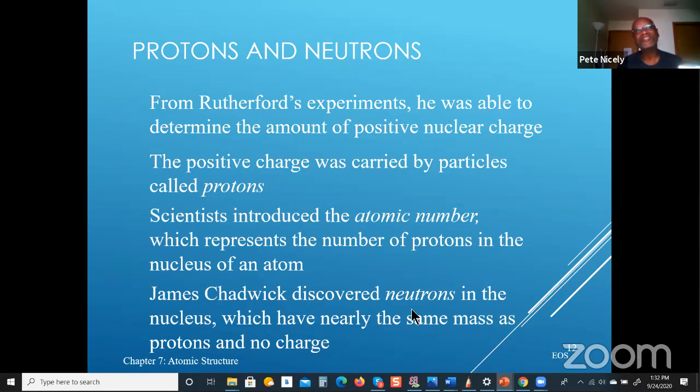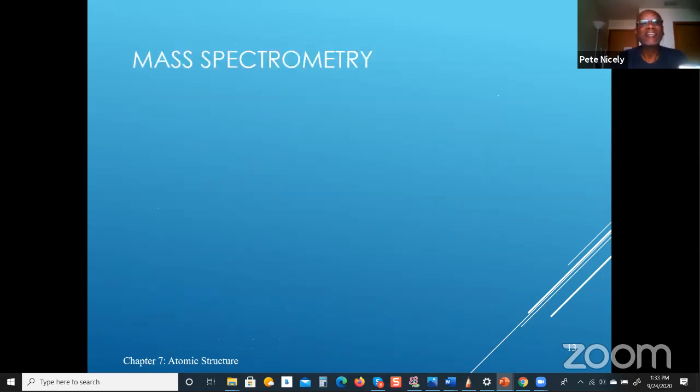But there was some hint that neutrons or some other particles were there, because some people discovered that if we know the number of protons and we know their mass, when they compared that to the mass of the atoms, there's a difference. So there was some suspicion about some other particle, but it eluded discovery until James Chadwick designed an experiment specifically for the discovery of the neutrons. So now we know, in our current understanding of the structure of the atom, that there are 3 particles: protons, neutrons, and electrons.